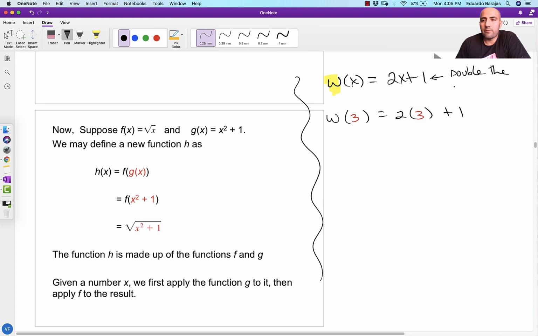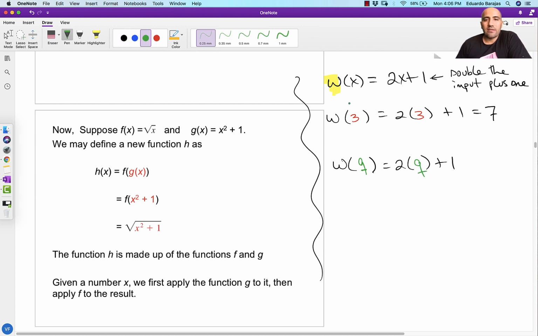Double the input plus 1. Right? That's what this translates as. So when the input is 3, we double it and then add 1. So we get a final result here of 6 plus 1 is 7. Okay, we can also evaluate that function at another letter, as we later learned. So we can evaluate w at the letter, I don't know, how about q? Then all we'd have to do is replace all those x's by a q. So this would be twice blank plus 1. And so we'd have this.